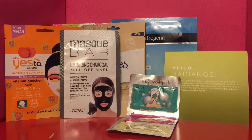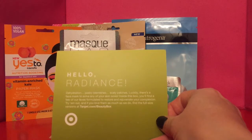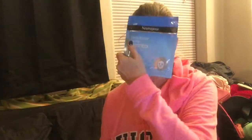Hello, Radiance. What's this say? Whoop. Dehydration, pesky blemishes, scaly patches. Luckily, there's a face mask to solve any of your skin woes. So, let's get into all these fun masks. It came in this really cool all-the-masks box, and there's like 1, 2, 3, 4, 5 masks in this box. So we have the Neutrogena Hydro Boost Hydrating Gel sheet mask. So yeah, it instantly quenches skin, deeply hydrates, and leaves skin supple and hydrated. It's a hydrogel mask. So that's cool.